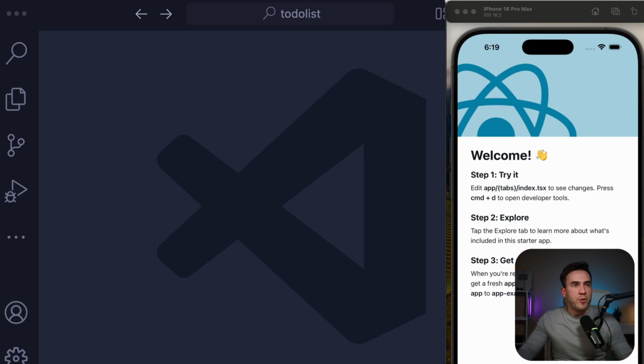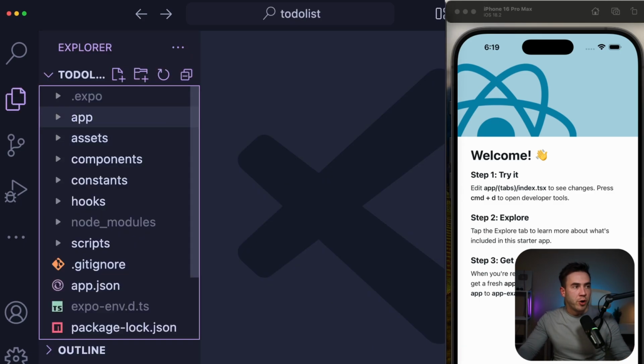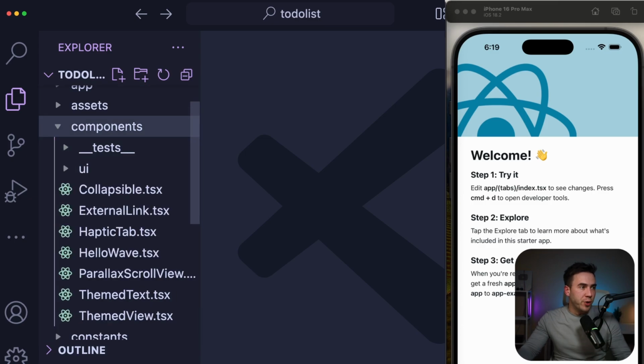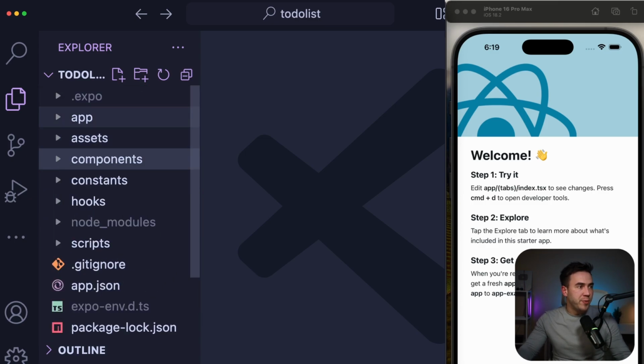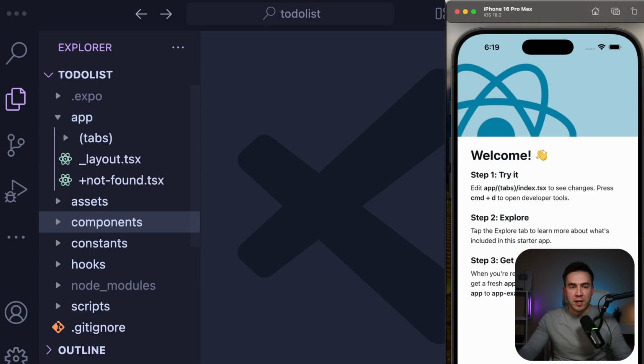So when we created our new project, Expo created a bunch of boilerplate for us here. If we look in our project folders, we have our components here. There's a bunch of components. We can go into app. There's going to be a couple of pages in here, some layouts, and then we can even go through these tabs here. Well, we don't want any of this. What I want is a fresh new project so we can build everything out from scratch. That way, nothing's distracting us. We can start with a clean slate.